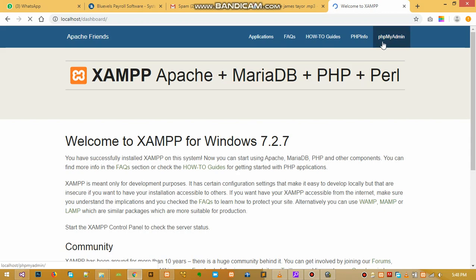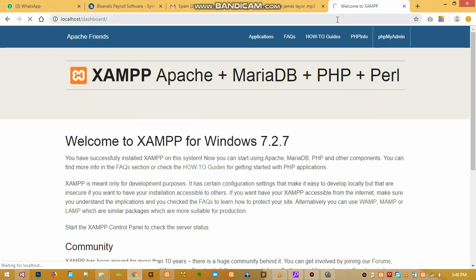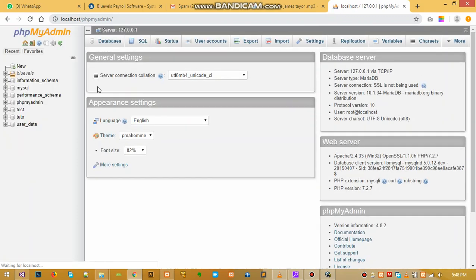Okay, so we go to phpMyAdmin, and there we relocate the database we created, which was user_data.